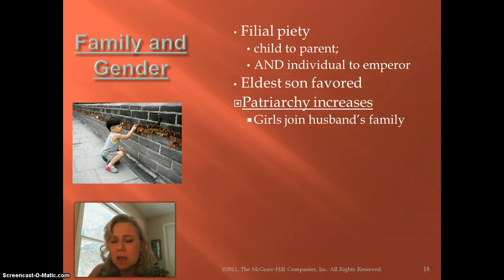Now, to this day, people that I know who are from China, and when I was in China, it was observed by me that women are very much obligated to care for the family of her husband. Even if they have PhDs, even if they have very successful careers, when it comes to her relationship within the family, she is subjected to her husband's rule and the obligation to care for her husband's parents when they become elderly.